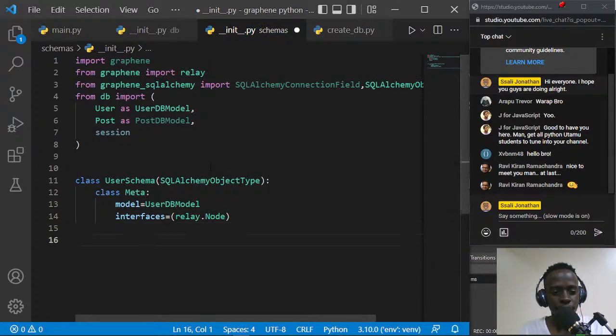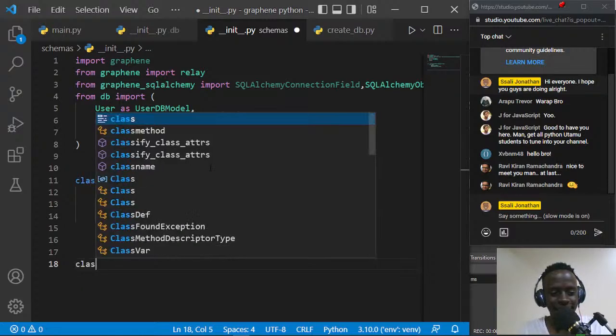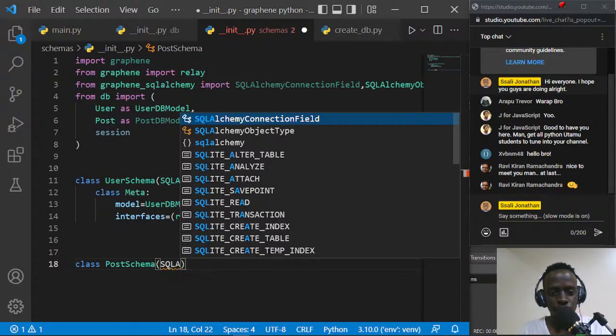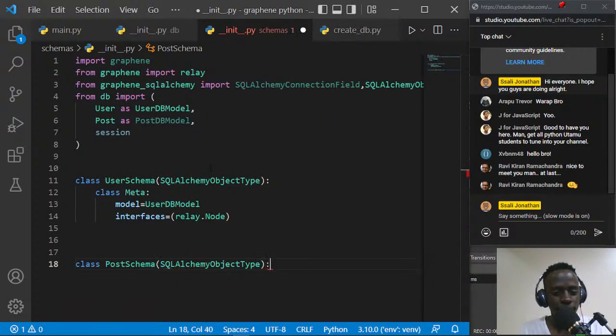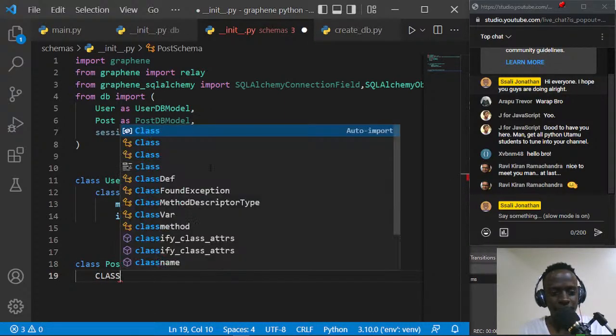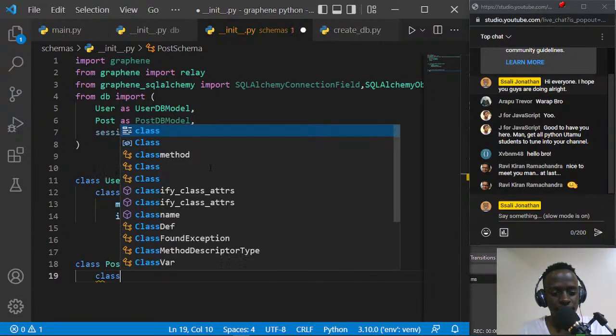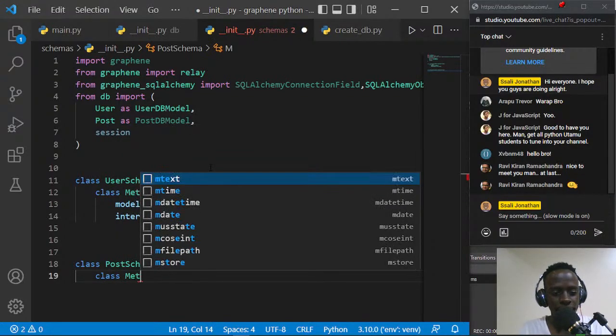We're going to do the same thing for our post model in this case. So I'll say class, and this is going to be our post schema, and this is actually going to inherit from SQLAlchemy object type. And once you have this, I'm going to create a class. My computer is lagging, so I'm actually going to create a class, and this class is going to be called the meta class.